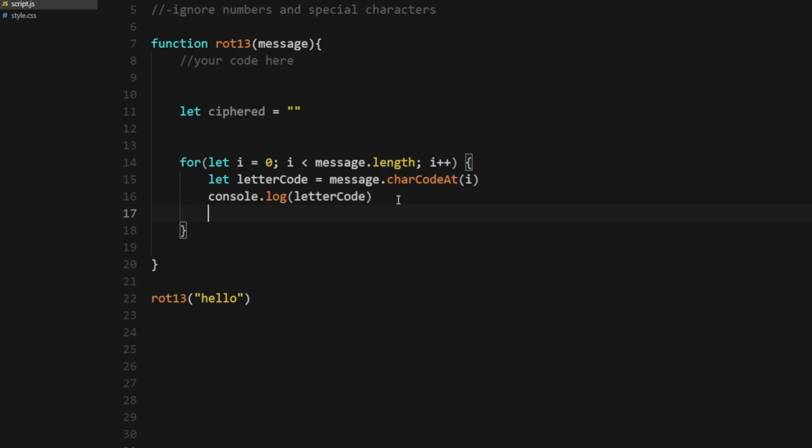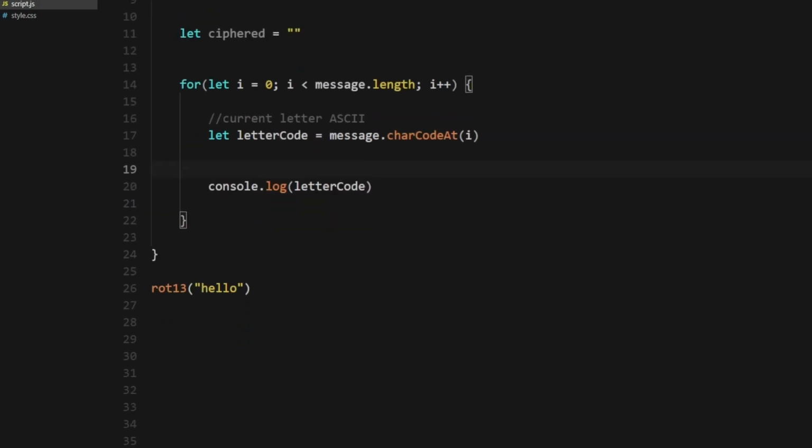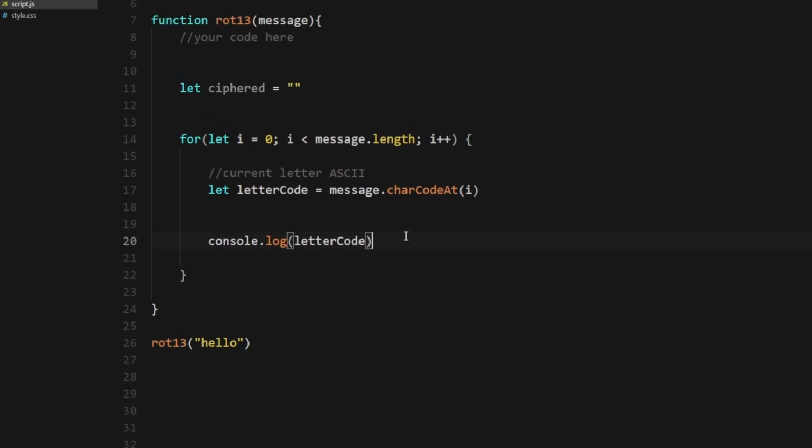So okay, now my goal is to create a shifted letter code. Just gonna put a note that this is the current letter ASCII. And then my goal is to shift their ASCII values to a higher value, so something like this.